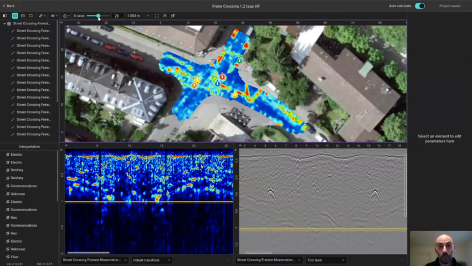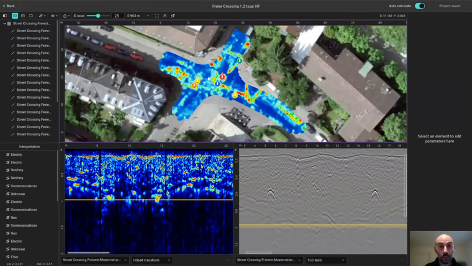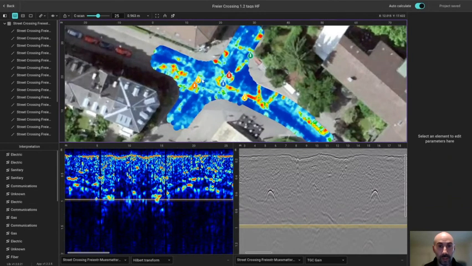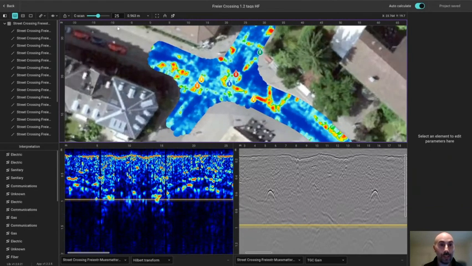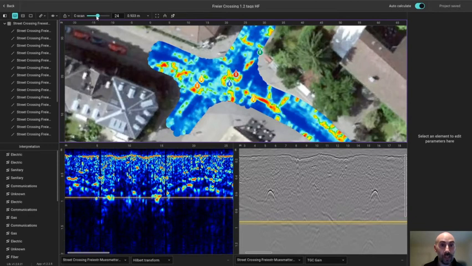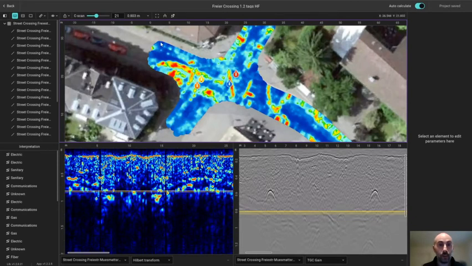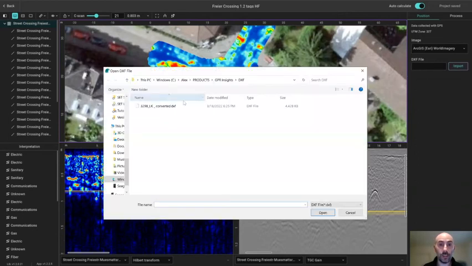This is really nice because if somebody collected the data and shared it with me, I can go directly to one of these points and see what my colleague was tagging.